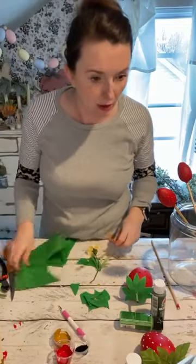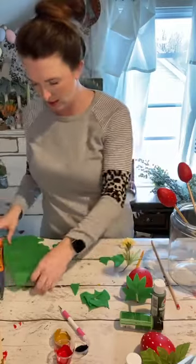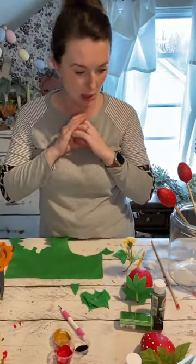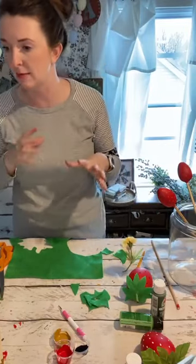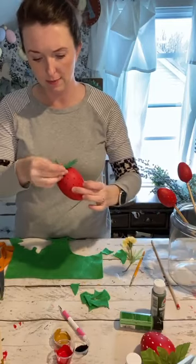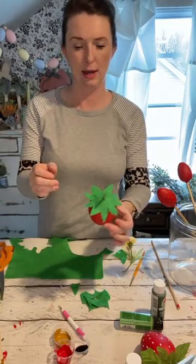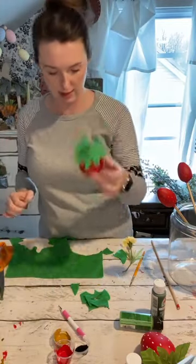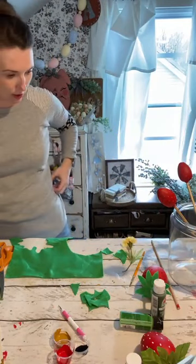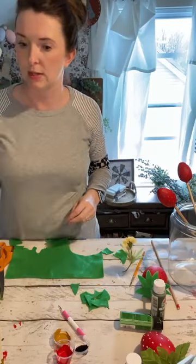What do we think, y'all? Are they looking like strawberries? Okay, so for this one, we need it to be a little bit smaller. Our leaves need to be a little smaller. I'm curious, should the leaves be, like, coming up? I guess just whatever, yeah. Right? All right. Let's do a smaller. Find a smaller circle.